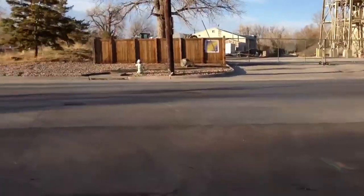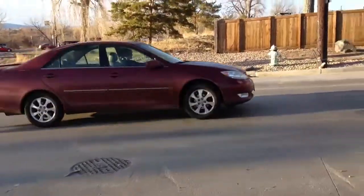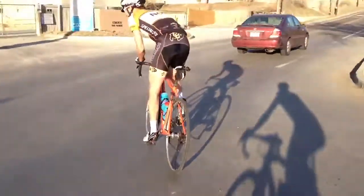There's a stop sign, so I'm gonna fully stop. I'm like, Colt, and there's a car. This is why we stop at stop signs.